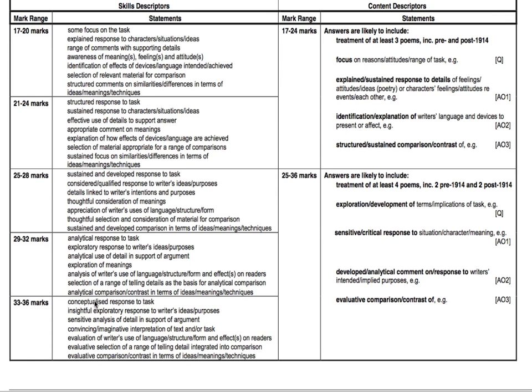Now, conceptualized in this case just means it's got all the concepts, facets, elements, and avenues covered. So you really are pushing something when you can see all of the avenues that are in it. Whereas in here, you vaguely get it. Now, for a C, structured. So there's a clear response to the task, and it's always clear and sustained, so it makes sense the whole way through, and you can keep going through the threads. Analytical is the A skill now, where you're trying to get into the things that you're picking up. So you can pick something up and then take it on tangents in your writing, etc.